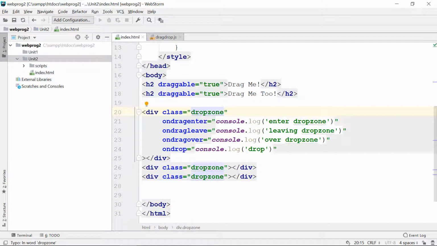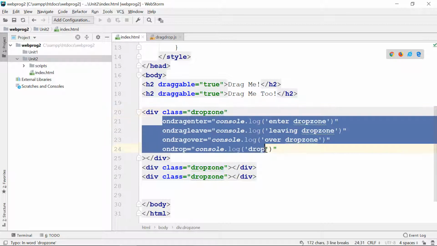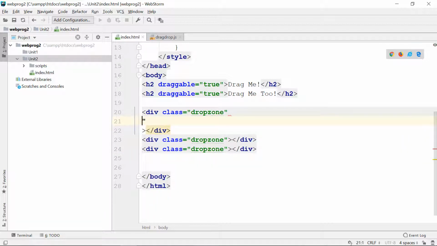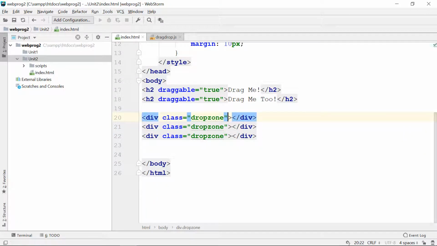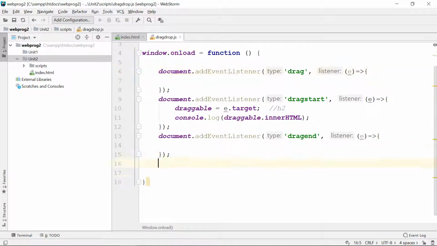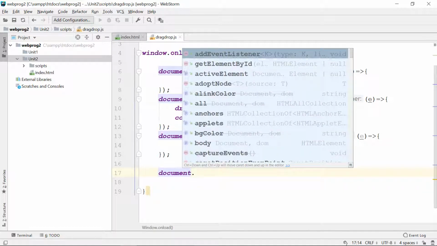And if the drop is in this drop zone, then you put your stuff in here. So again, I'm going to turn all these off, remove all of these, and we'll just use JavaScript to add the drop zone. So I have drop zone 1, 2, and 3. That means any of these can be a drop zone, right? So back here again, I'm just going to write the one document to do the drop. So document addEventListener.